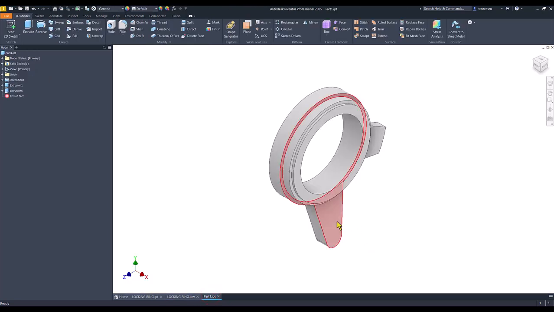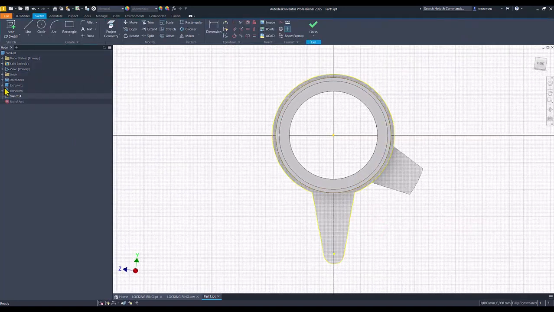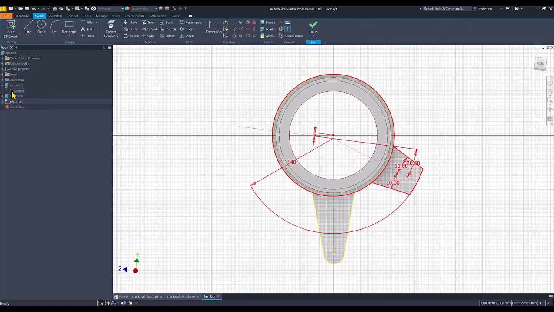I select this face, then I make visible this sketch, visibility, to see where is this point, because we use this one and not this one.